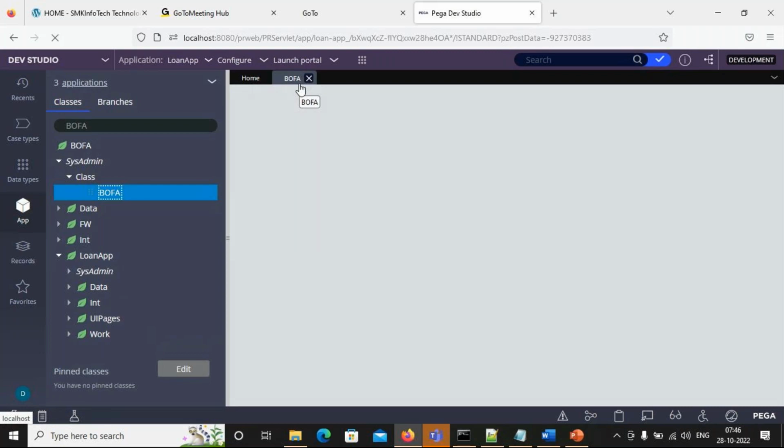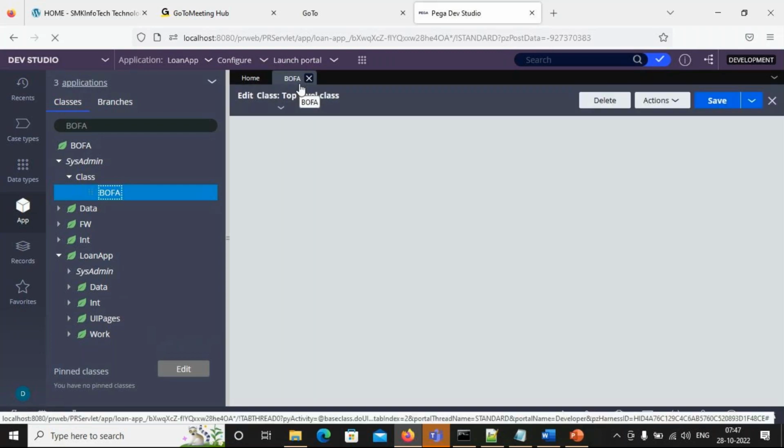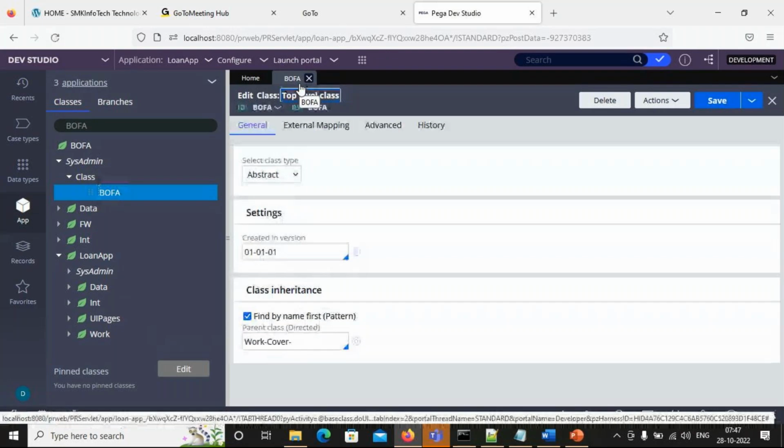If you talk about the top level class of the Pega product, it is the base class. But if you talk about your application level, what is the top level class? The organization name class. It is an abstract class. Same formula: all top level classes we can make abstract. I don't want to create objects, because for organization reuse, whatever you created inside are all abstract classes only, for reuse purpose. Then the layer we need to construct by using abstract classes. So open that top level class.